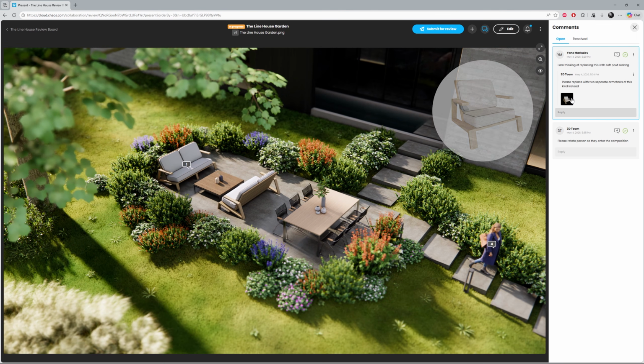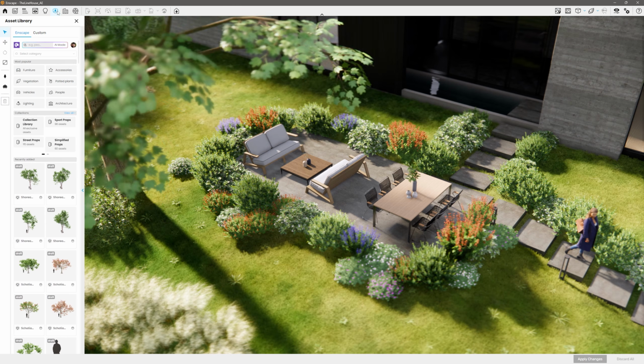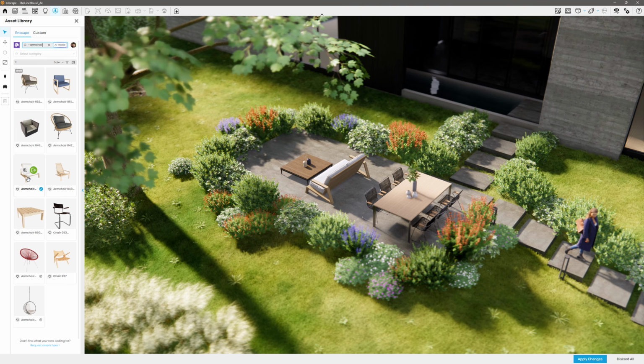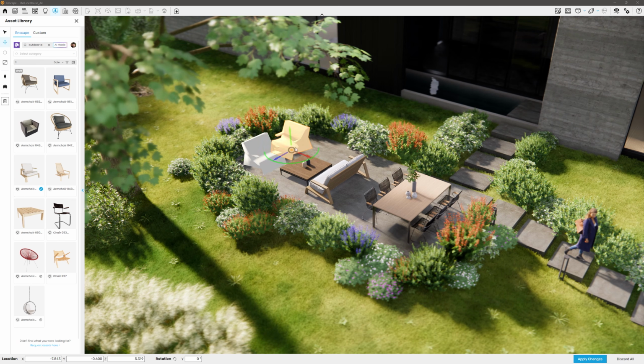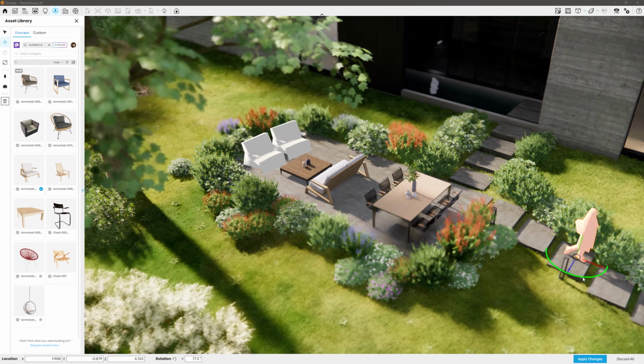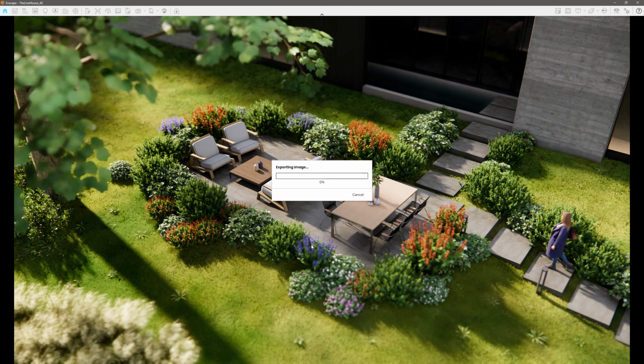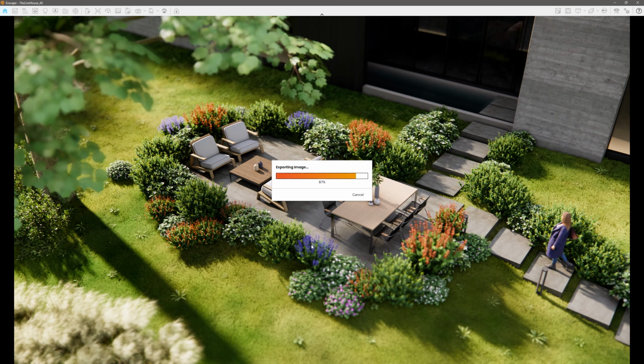I love references. Let's quickly go back to Enscape and fix those minor issues. Replacing with armchairs from Cosmos, fast and easy. Placing and rotating them around, rotating the girl, so she comes home to a nice garden, and I'm ready. Now, let's do a new snapshot and save it.